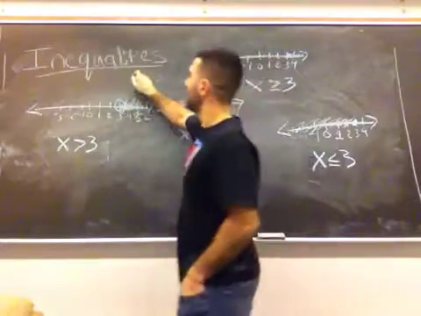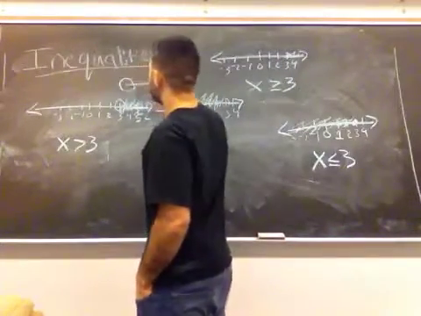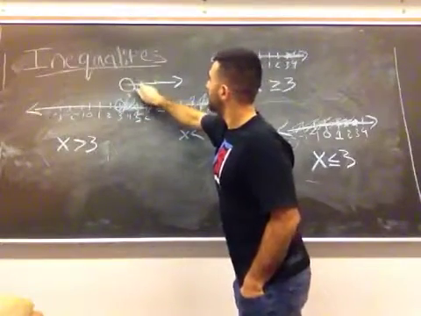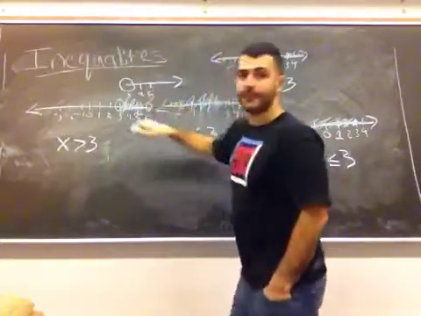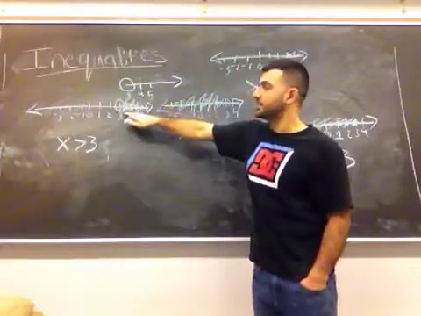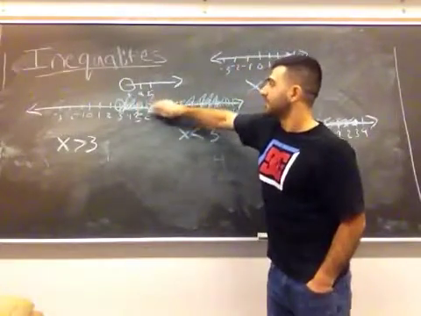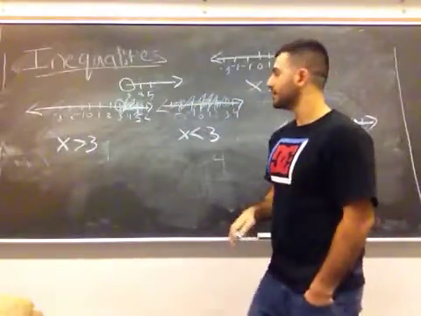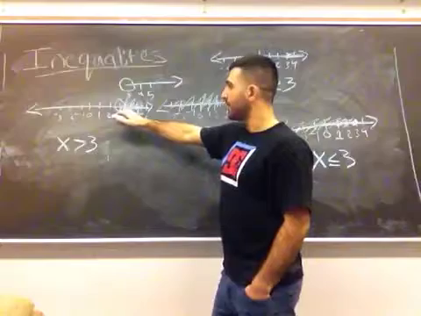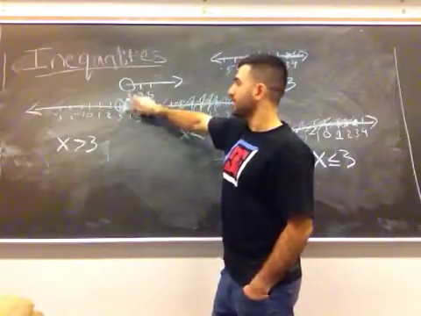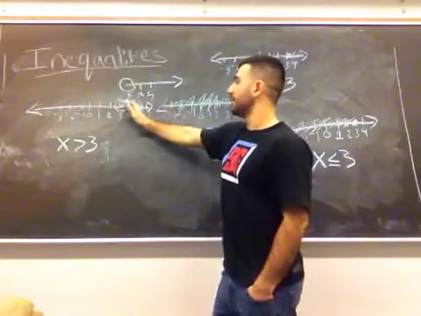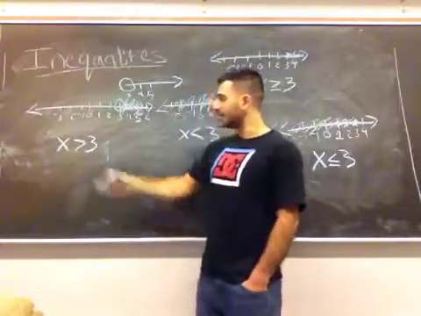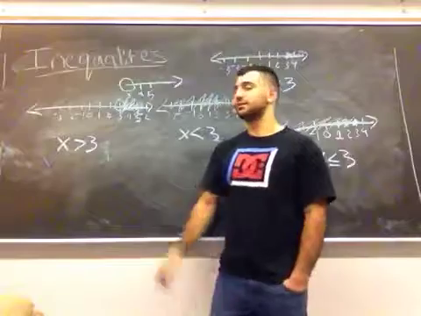If you can see, there's an open circle at 3. So this is 3, 4, 5. As you can see, there's an open circle, and then I drew a little jagged line saying that all numbers from this point are covered. So what this is saying is that any value which is greater than 3, which I shaded here, from here to infinitely positive, makes this statement true. And you can just put in any number and you can see that's true.